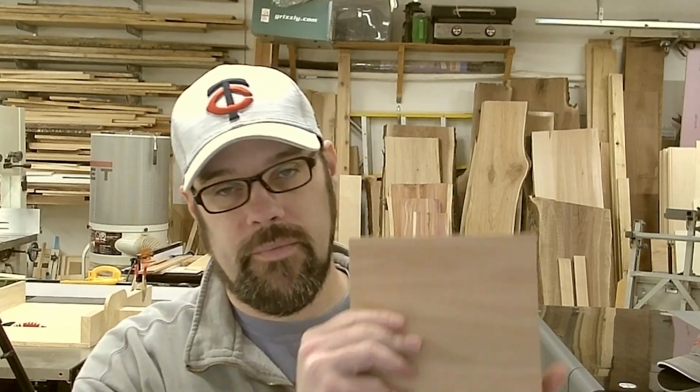So the other thing I'm going to be concerned about is with these bottle openers, I'm going to want them going the long way with the grain just to give it the most strength. So we want to remember that our 8-inch is the height. So let's jump into Vectric. We'll get this set up.